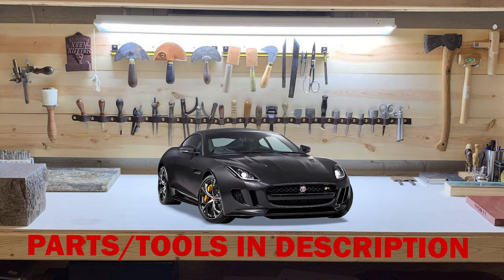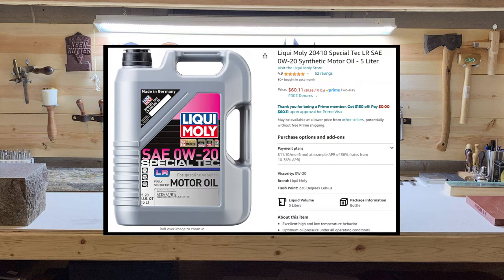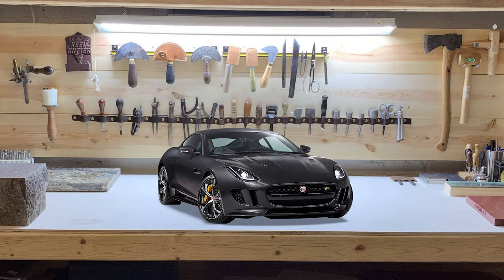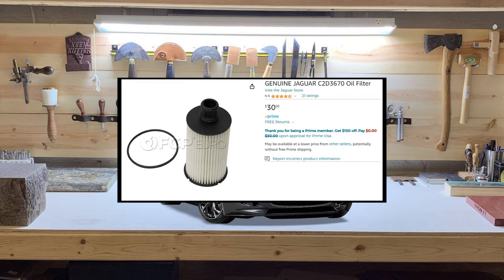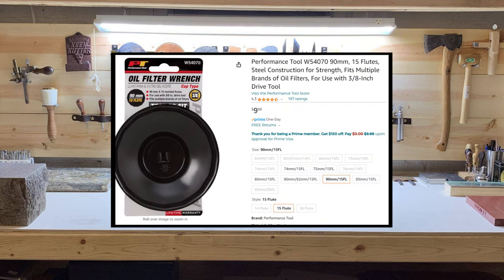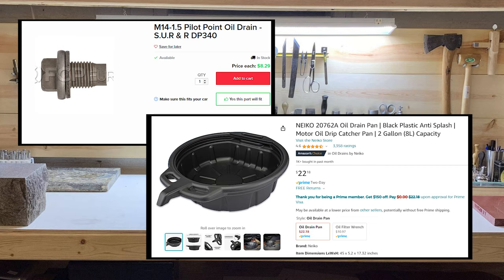To begin, make sure that you have all the necessary materials — please look at the description for a complete list. You'll need at least 7 liters of 0w20 engine oil. A specialty oil with specific additives is advised, and I'm using Liqui-Moly that's specifically designed for Land Rovers and Jaguars. I picked up two 5-liter bottles just to have some extra. You'll also need an oil filter and a new o-ring. Consider using a Mann or Mahle filter, but I'm using the Genuine filter which costs about the same. You might need a 90mm oil filter socket to get the oil filter out, though I was able to get mine off with my hands. You'll also need a new drain plug, an oil catcher, and some rags or paper towels.